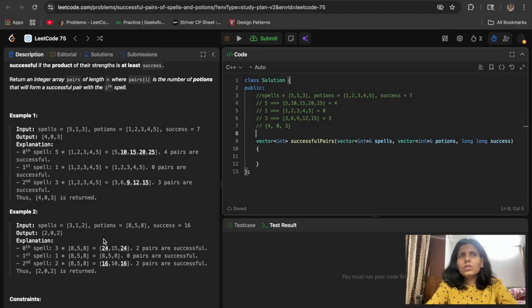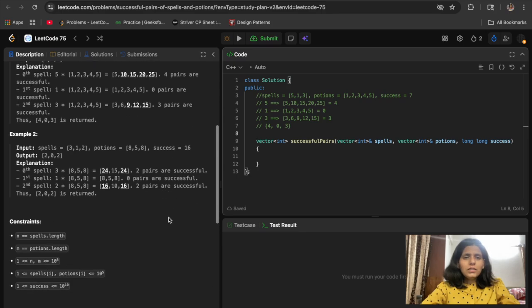Okay, so if I do this like what I said, then it will take big O of n square time, because let's say we have n spells and n potions. We'll take one spell and multiply it with each potion, which is n potions, and likewise for n spells we need to multiply with n potions, and we will end up with n square time complexity.